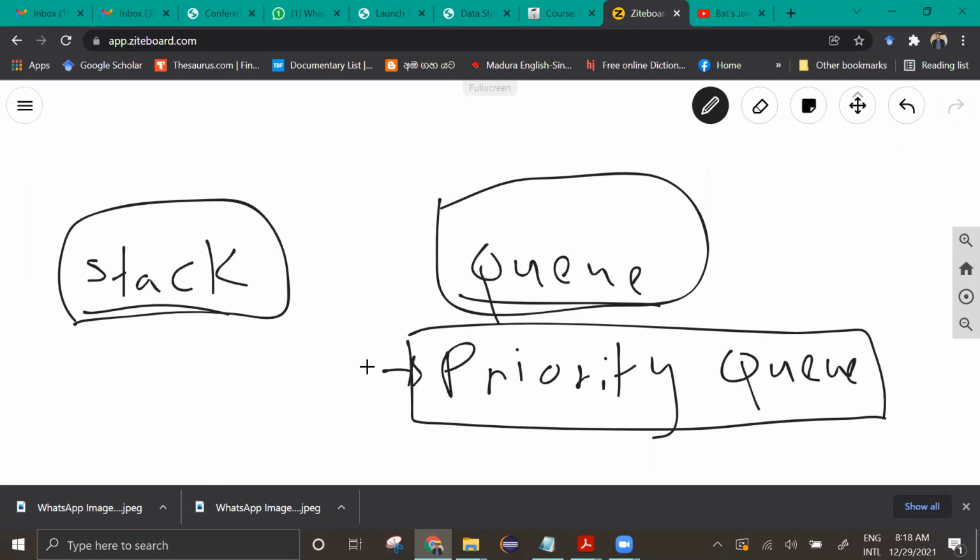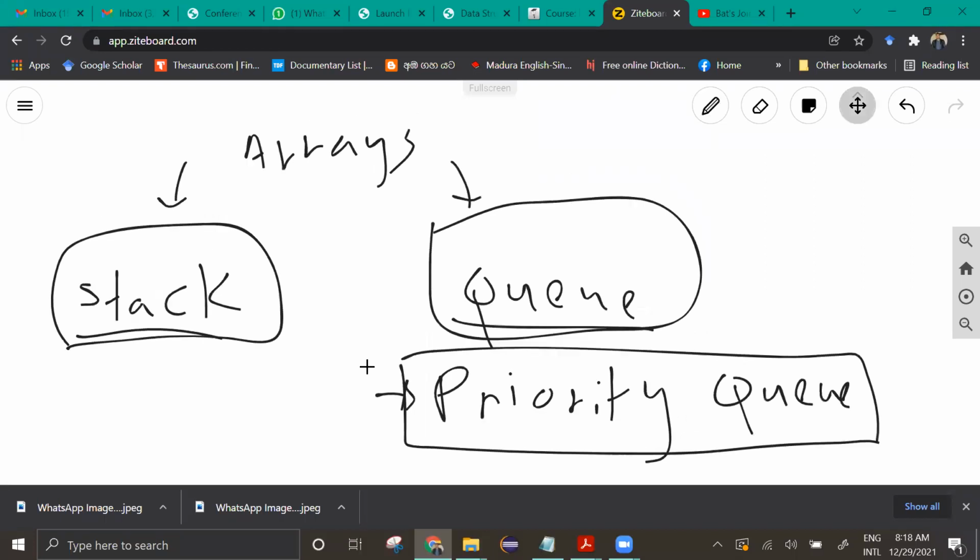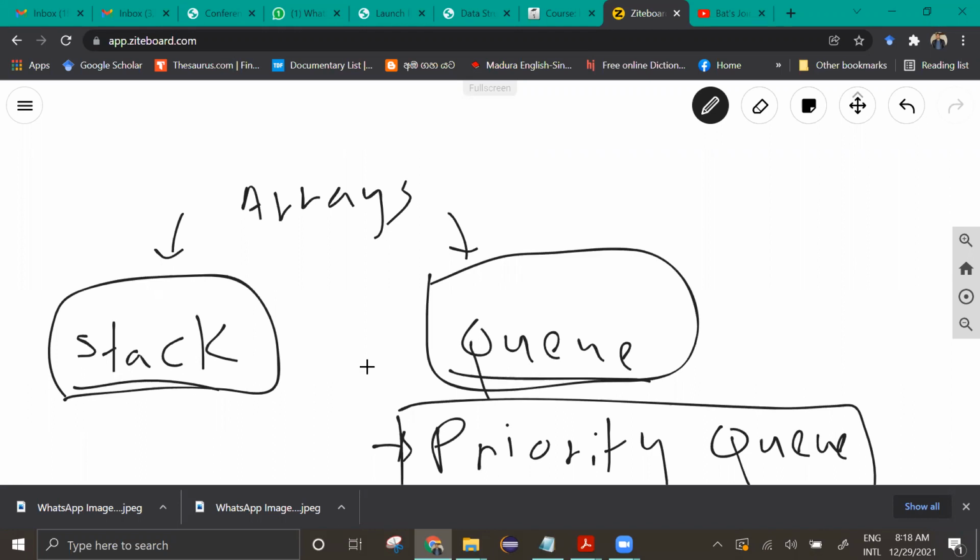So because of that, they are not primary. Usually, in our examples, we learn creating stacks and queues using arrays. Also, we can use linked lists. It is also possible.